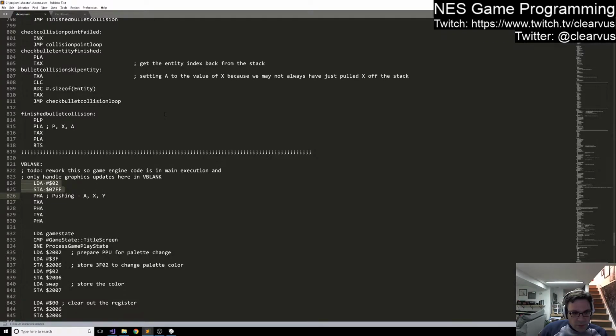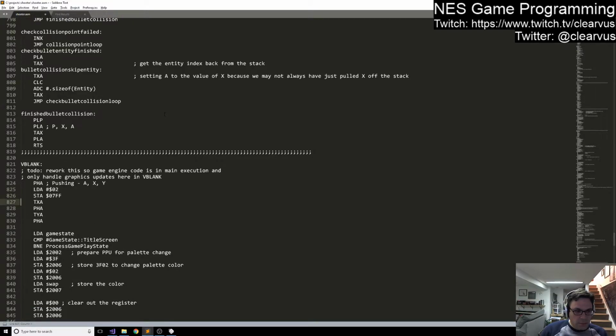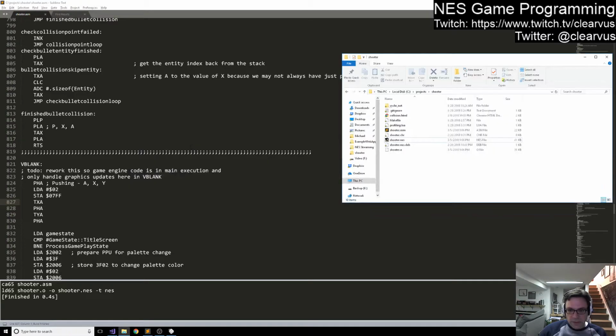Unfortunately, I do that before I push A, so that would create problems where A would sometimes have the value 2 in it and shouldn't, as he pointed out. So I will move this to here so that we've pushed A onto the stack before we go to change it and store it in 7FF, and then the rest is fine. So thanks, Carol, for pointing that out. That probably created a few weird issues that we were seeing sporadically as we were working on things.